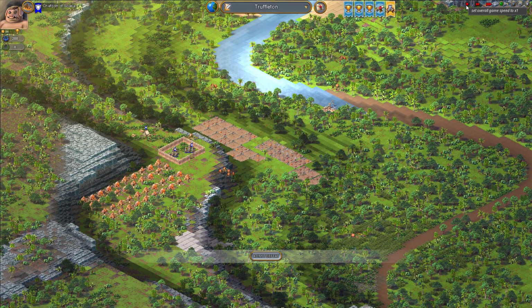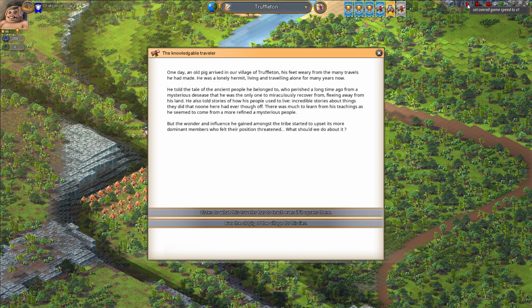Alright, so once they leave, we'll be able to start getting into the nitty-gritty of business for today, which is going to include focusing on population regrowth. We changed our lives to a sedentary lifestyle and settled down here, and it cost us a lot. So, knowledgeable traveler. This must have been one of the pigs that came with the event.